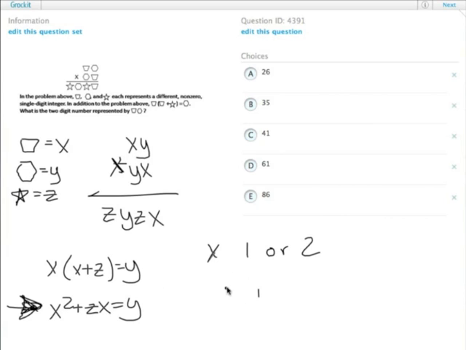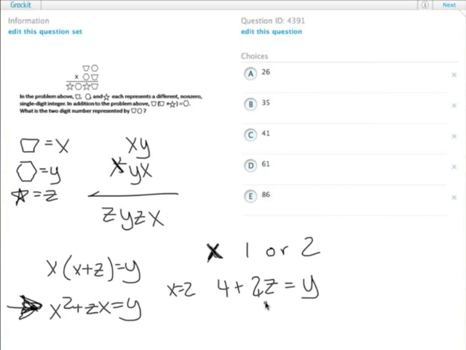So let's start with x equals 2 because it's more of an edge case and 1 does funny things when it's squared. So if x equals 2, x squared is 4 plus, and again x is 2, so 2z equals y. Then we have to decide what z could equal. And again, z has to equal something such that y stays a single digit. So if z equals 3, for example, 2 times 3 is 6, 6 plus 4 is 10, y is no longer a single digit answer.